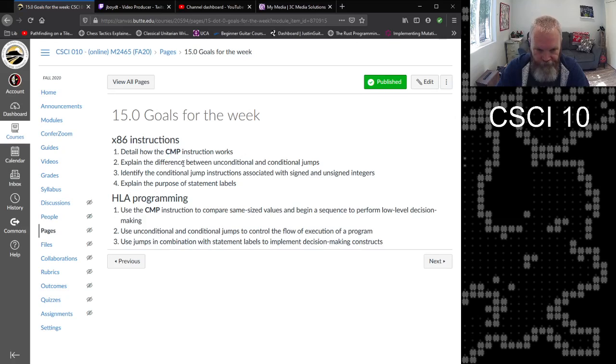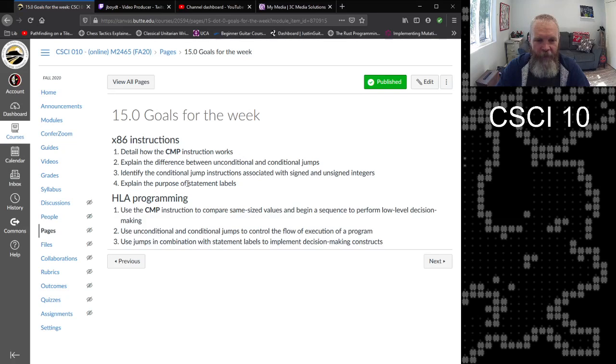We'll look at two kinds of jumps. The easiest one, but the one that you'll use a lot, is called the unconditional jump, which I'll show you first, and then we'll have conditional jumps, which are conditioned on the results of comparisons.